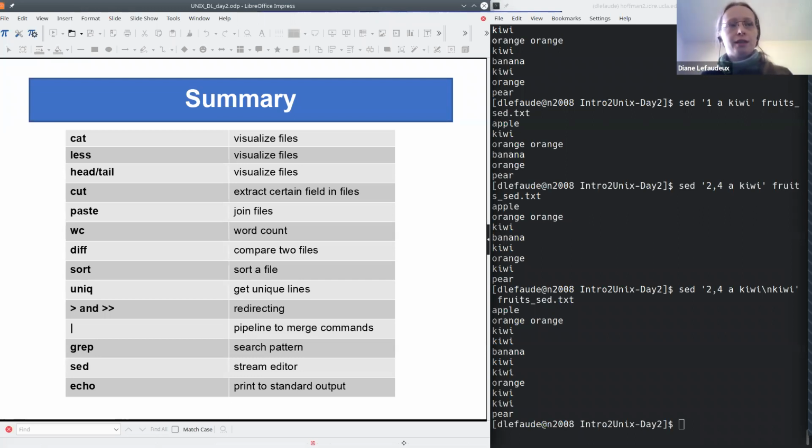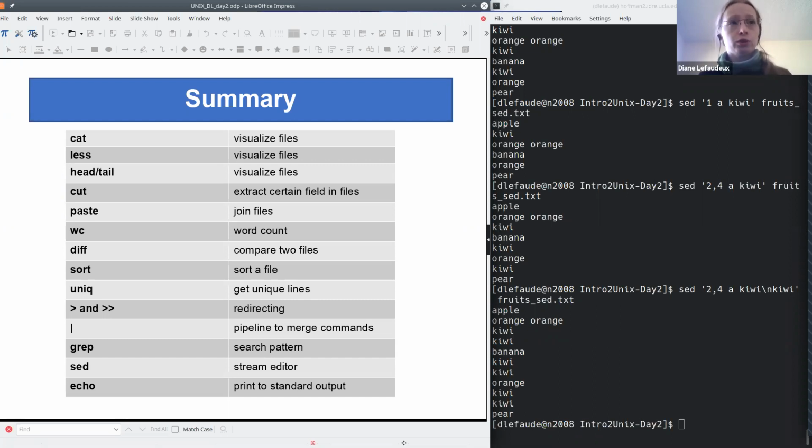We also saw head and tail, which allow you to only print the top of the file, so the beginning of the file or the end of the file. We saw cut to extract specific fields. So if you have columns in your file and you're only interested in a specific column, you can extract this column using cut. We saw paste that can join files line by line.